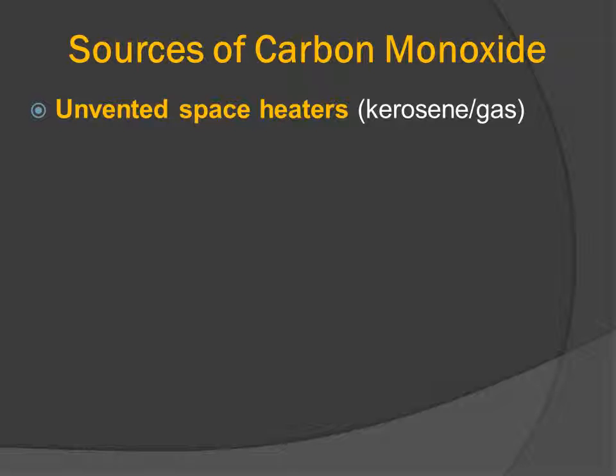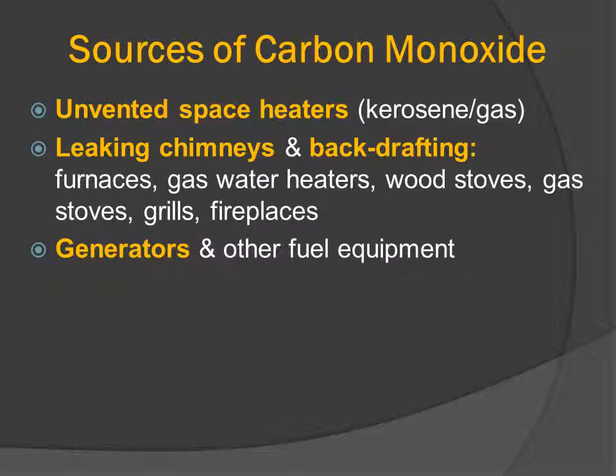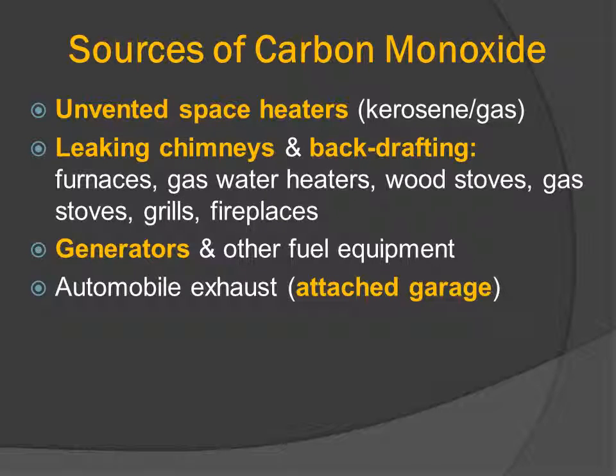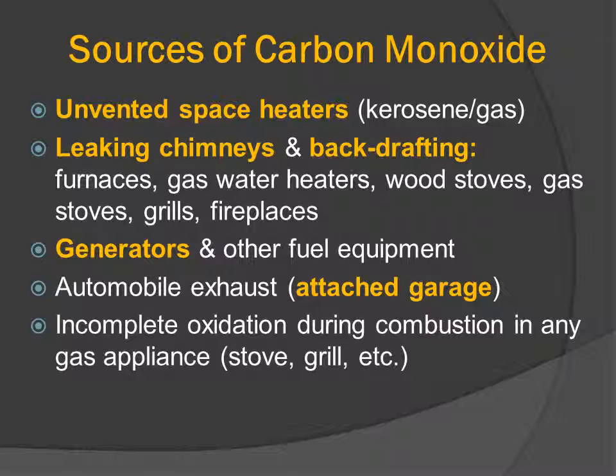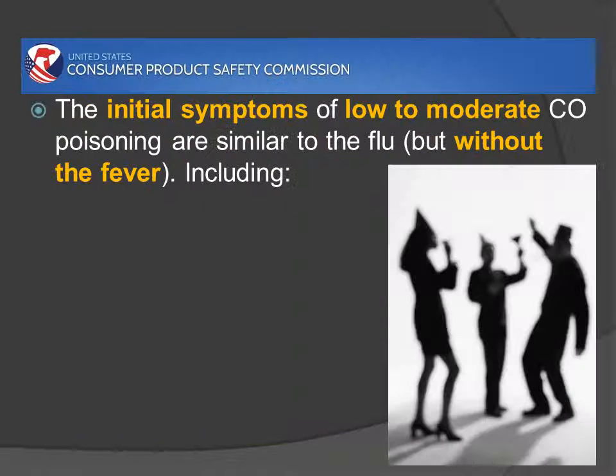The sources of carbon monoxide include unvented space heaters, leaking chimneys and backdrafting from furnaces, gas water heaters, wood stoves, gas grills, etc., generators and other fuel-burning equipment, automobile exhaust in an attached garage, or incomplete oxidation during combustion in any gas appliance, which is why we should have our gas furnaces and water heaters inspected and tuned up every year.